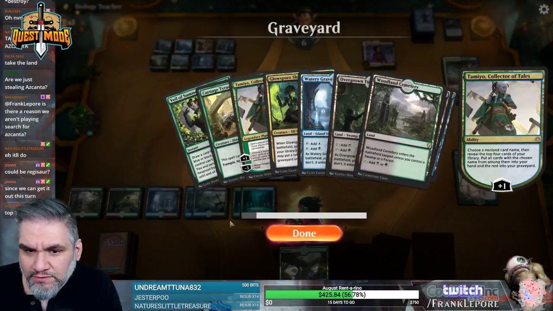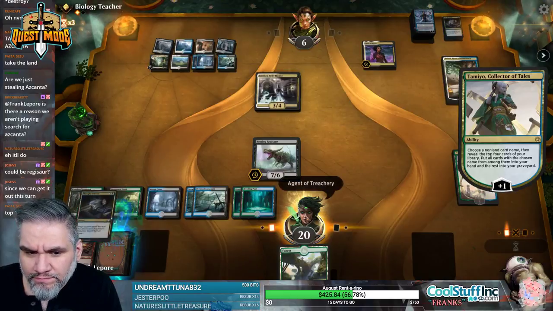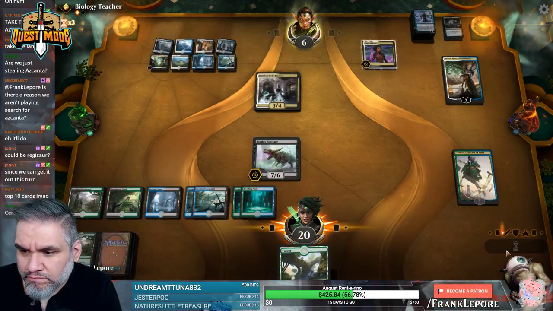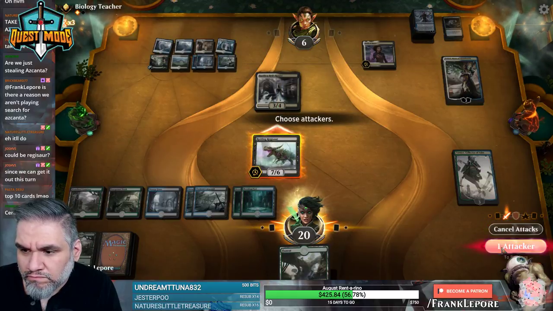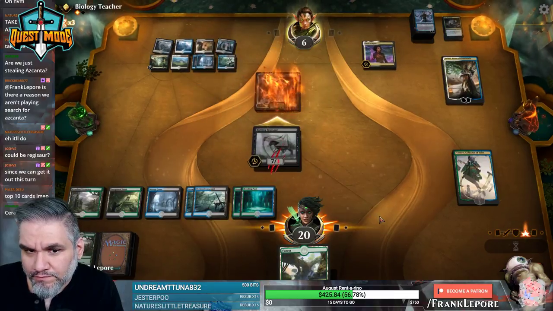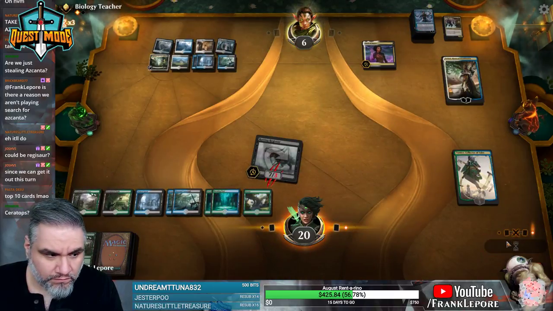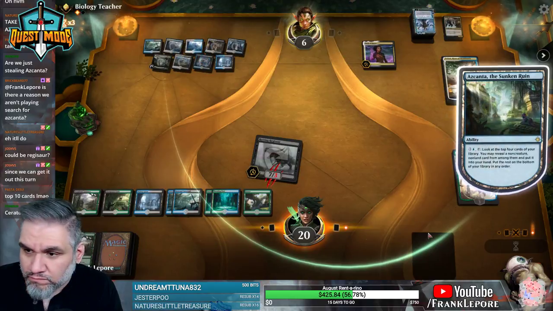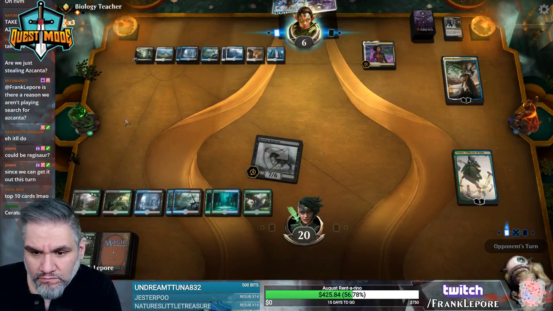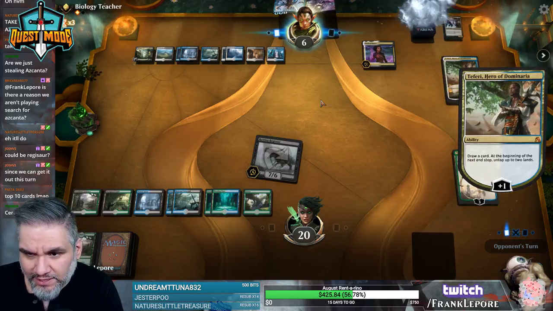Maybe it's another Agent of Treason. Or Agent of Treachery, rather. Yeah, okay. Yeah, in that situation, like, Agent of Treachery does the same thing as Ceratops in the sense that it gets rid of their blocker.